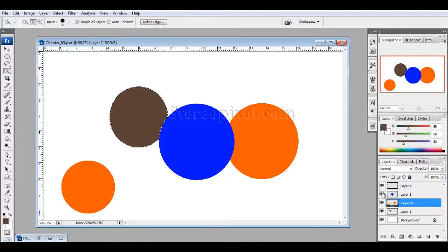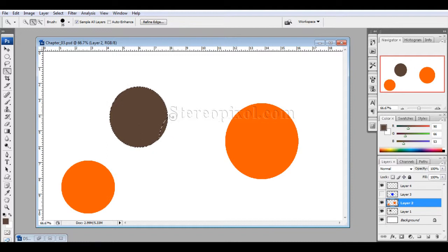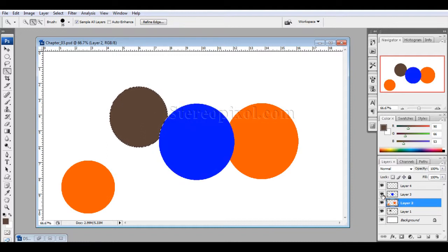That's why it's acting like this. The layers have been merged, so it's only going to select the amount of area which is visible after it's merged. So only the visible part is going to be selected.